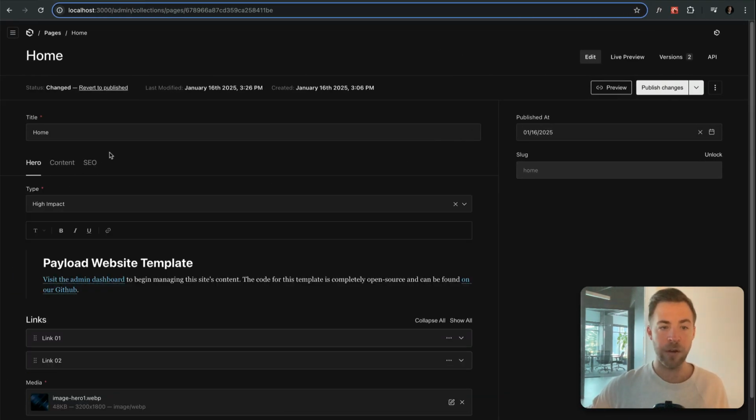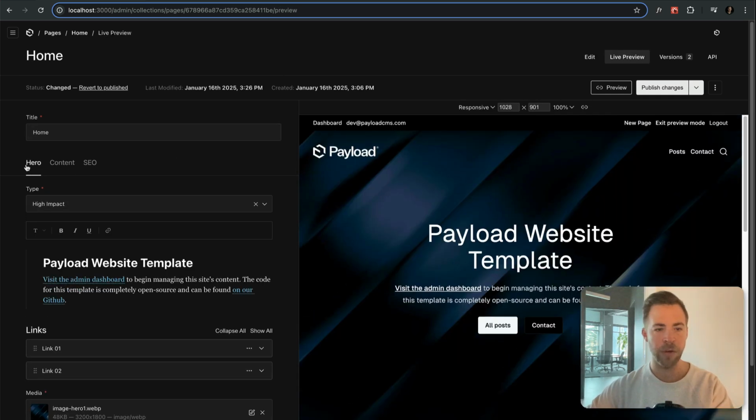And from there, your editors can use these fields to publish pages, right? So, I mean, this is kind of our suggested approach. We like to break out the hero and the content. And just to be super clear, what I mean by hero is this first thing on the page.